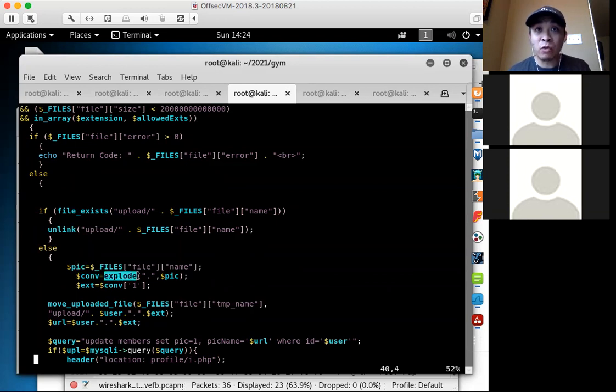And then this explode command says, give me an array of all the different values, but using this dot as a separator for it, right? So for the kaikoken.php.png, the 3 elements of that array will be kaikoken is the first, offset 0, php will be offset 1, and then png will be offset 2. So those are the 3 members of that variable. And then finally, it says the extension will be the offset 1, the index 1 of that value. So that's very tricky to follow, but check it out.